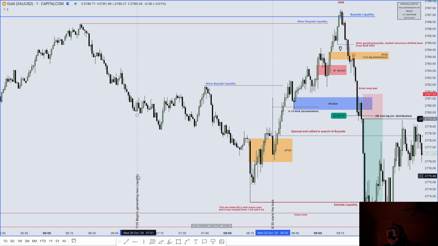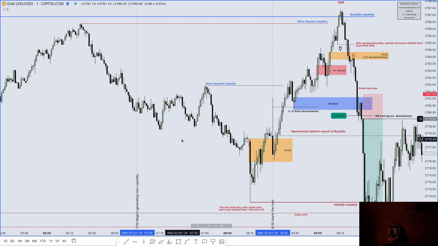So the New York session begins at 7 o'clock, okay? But I like to take trades after 8:30. I'm going to give you my reasons. Basically, 7 o'clock is when the new liquidity is being generated in the market, okay? So you can look at the highest high and the lowest low between 7 o'clock and 8:30. That's how I normally do it. Sometimes I do find an entry between 7 and 8:30. If at 7 o'clock we run a high and then we create a bearish market structure shift, and there's something very obvious from the previous session that I can target, then I can take that after 7 o'clock.